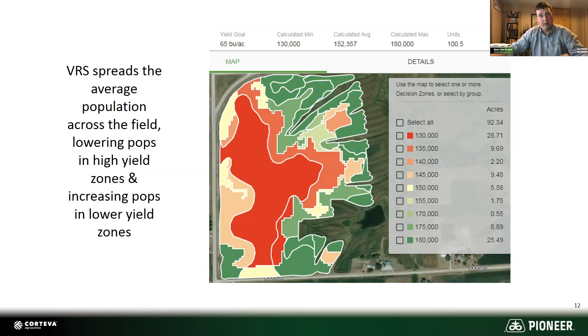You put the higher seeding rates in the low yield zones to help those plants get a little height and fill in where they can't branch. On the top big part of that field, which is very high yielding, we're doing a lot of 130,000 seeding rate. This applies if you're using some seed treatments, doing a little bit of tillage, and not planting crazy early. When things can go well and things are going to yield well, that's okay — we've shown that in our data. But if you get into challenging situations or late planting, you're going to want to bump that up. On some side hills, if it's really bad, you could go higher — I've seen up to 190,000 or 210,000 pay in some examples.